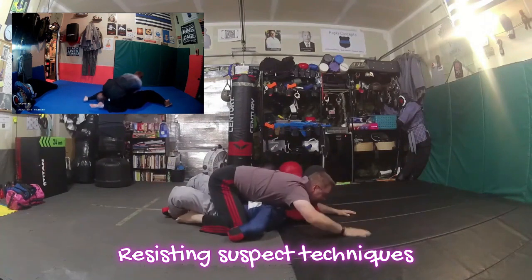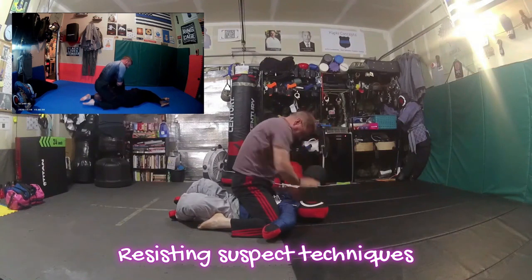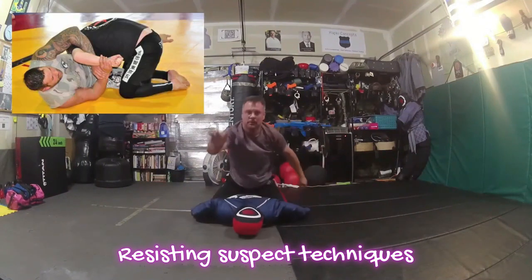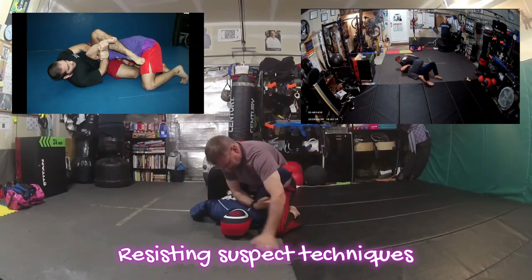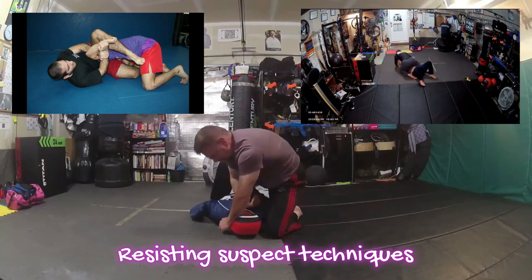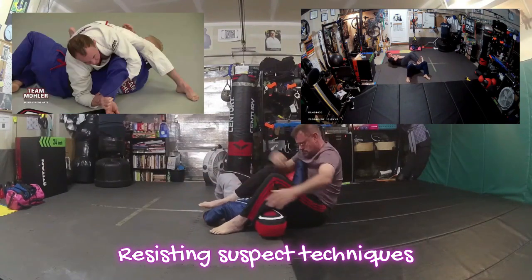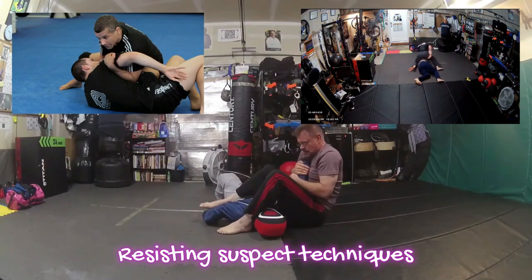So the Kimura is my very favorite handcuffing technique because Kimura, bent arm, key lock, whatever you want to call it, you can find it from several different locations. But that being said, even though we're going to cover the Kimura a little later, we're going to start with the straight arm bar because I get this question a lot. How do you get to handcuffing from straight arm bar?